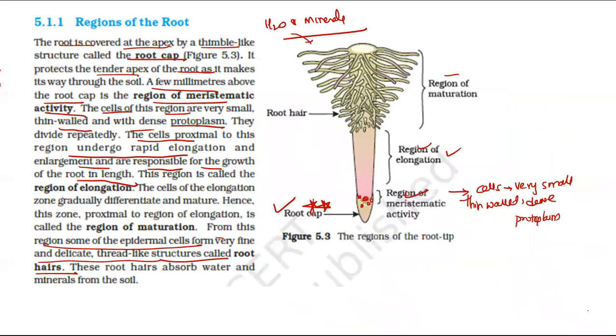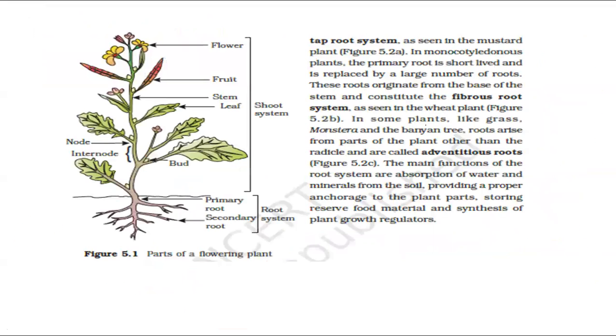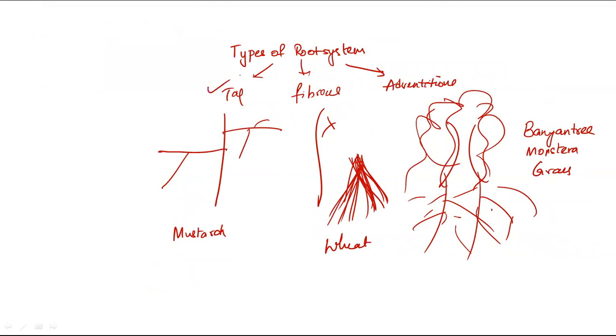All right. So I'll give you a very quick recap. We have studied that a dicotyledonous seed has 2 portions, plumule and radicle. Radicle gives root, plumule gives stem. Then we studied different types of roots: taproot, fibrous root, adventitious root. Taproot is the lower portion of the radicle, developing into primary root, secondary root, tertiary root. In fibrous root, the primary root is short-lived. It dies and develops into thick roots, which also give protection from grazing animals.